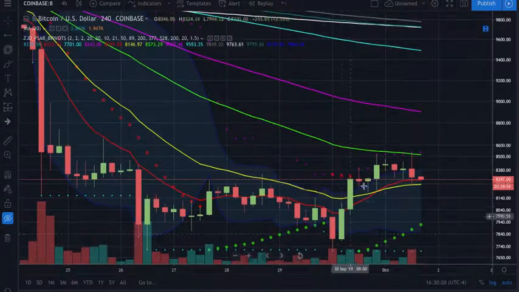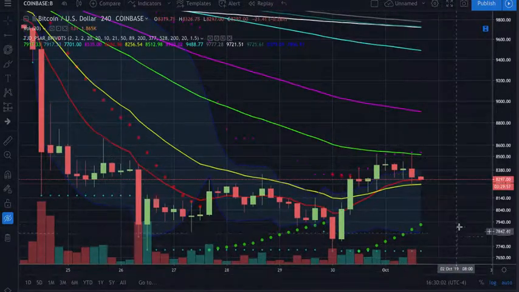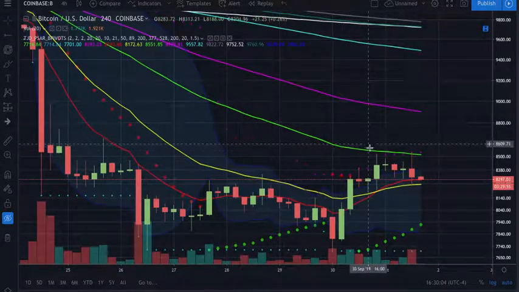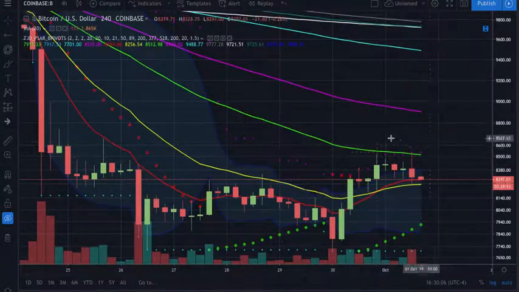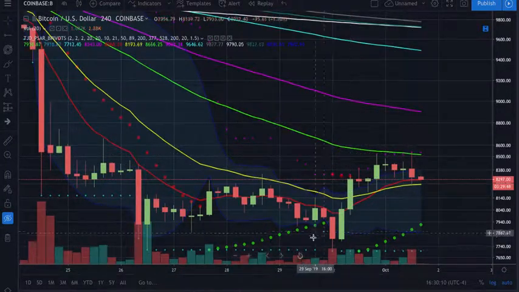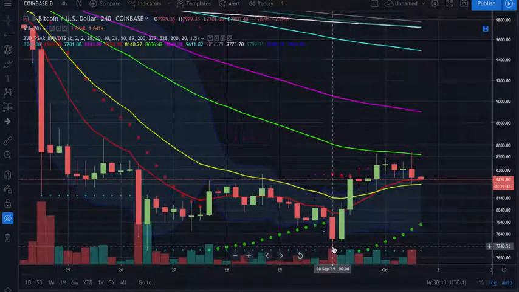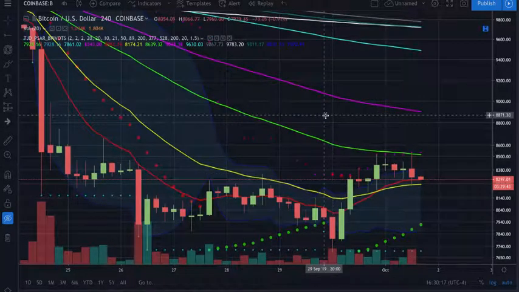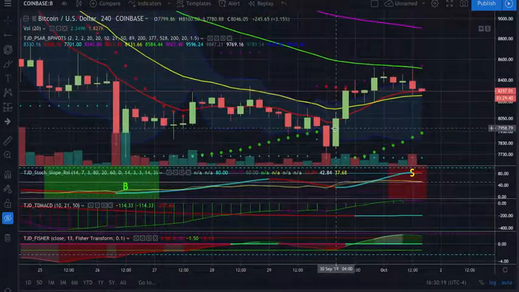But again, I try not to play too many reversals in a downtrend or in an uptrend. I'd rather just trade with the trend. So I was looking to short through this area, add to my shorts rather than buying, necessarily, at the bottom here. But I do take profits on my positions when I'm expecting a bounce, especially when the indicators are clearly showing one, which this is a scenario.